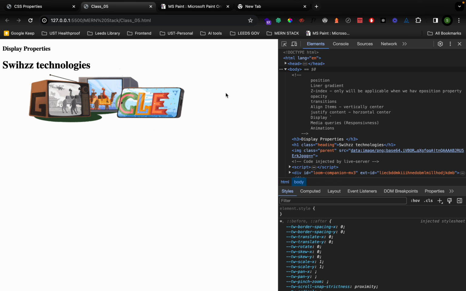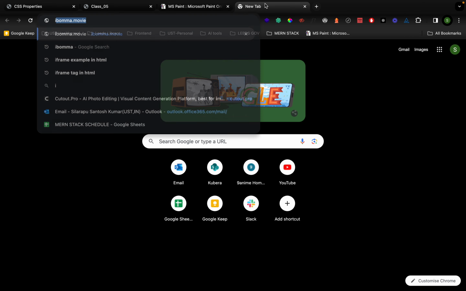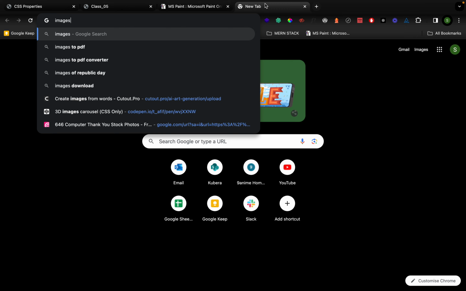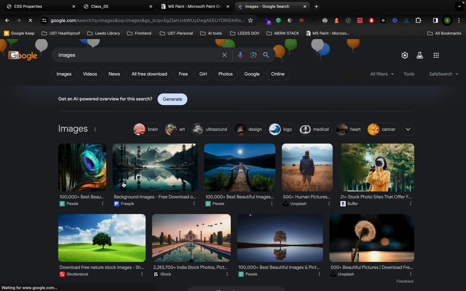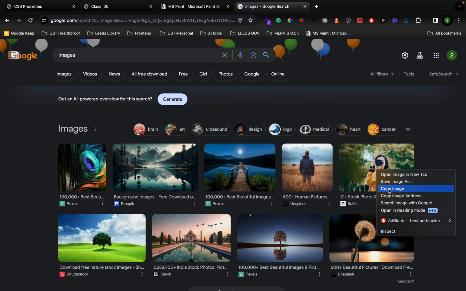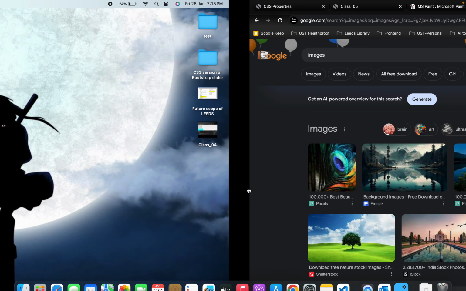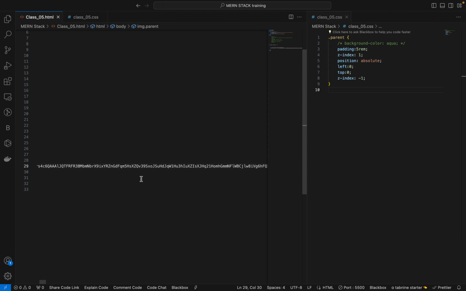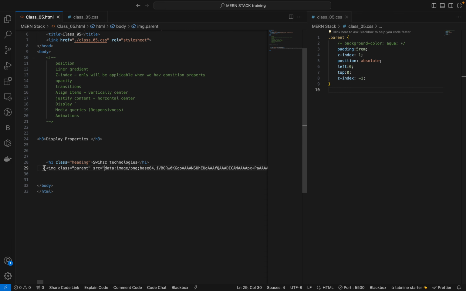Okay, now if you want to make it somewhat blurred, let me take any good image with the best quality. Let's take this image, copy image address, and we will keep it here. Let us comment this, it's taking too long.